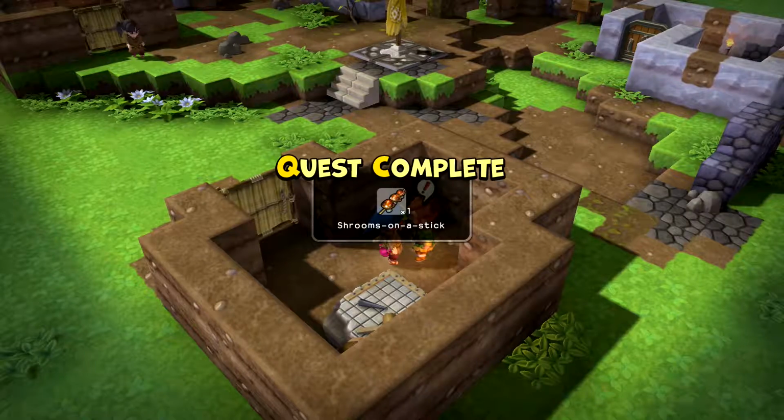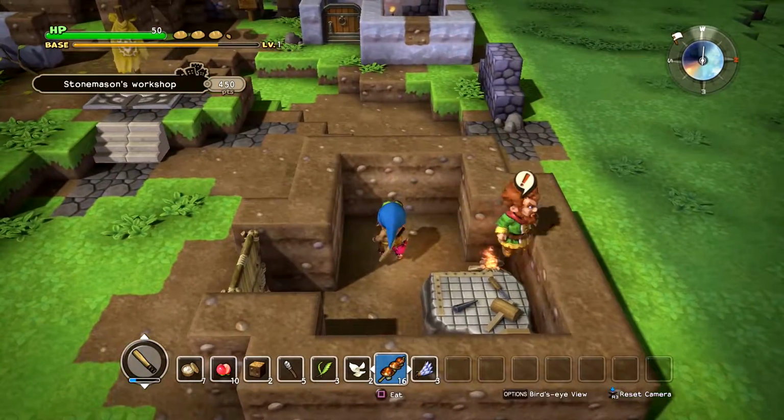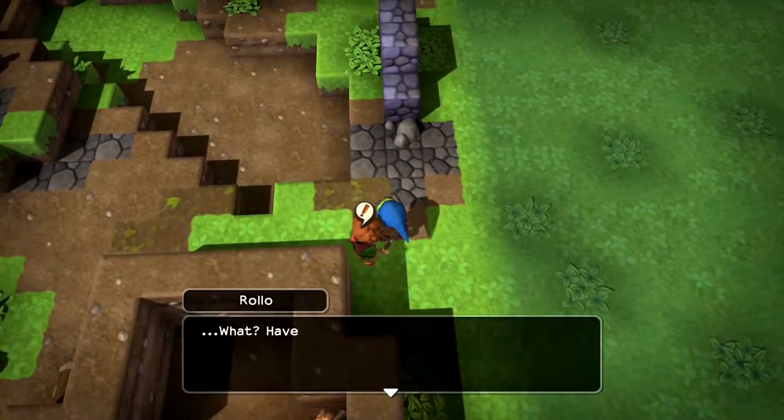Yay, he gives me one back. How gracious. Thanks, I guess. Let's eat one. Ooh, delicious. Get off that roof, dude. Or wall, I guess.